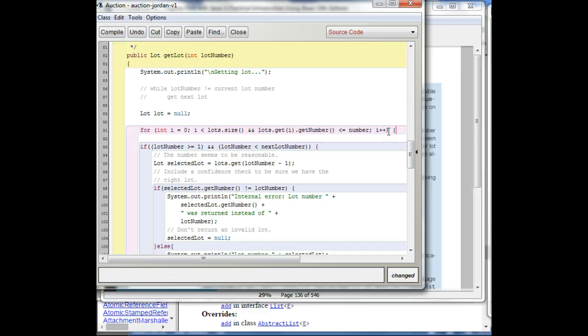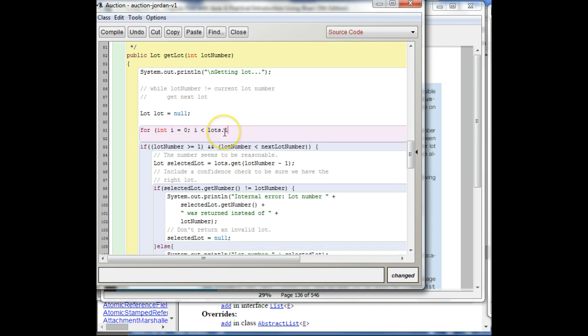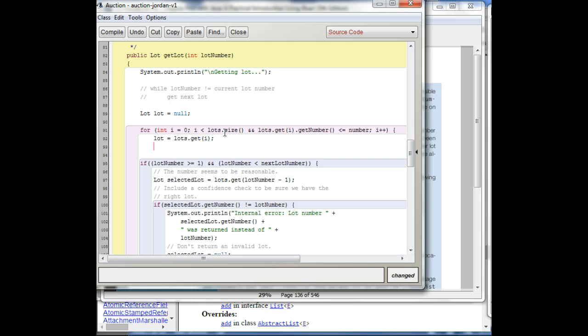So what I want is for this to fail as soon as we get something bigger, because what that means is what we can do in here is we can say lot equals lots.get(i), right? And then that's going to get the ith lot, okay?